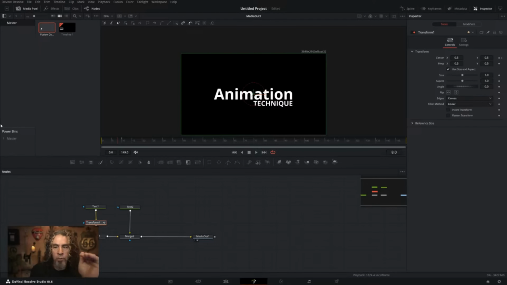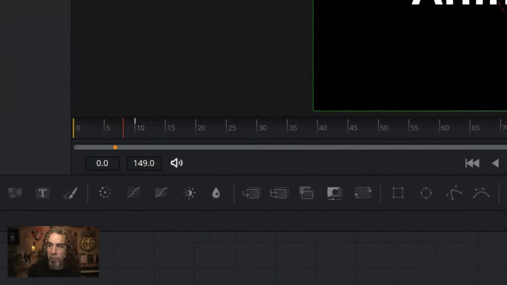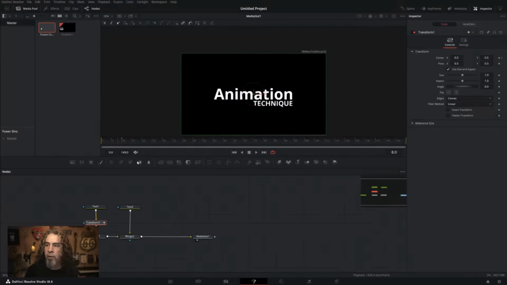So now we want to start it off screen. We want to take the word animation and say, that's where I want it when it gets to that point, but I want it to start off screen. The way to do that is to put the playhead where we want that animation to start, which is back here at the beginning. So when it starts, the word animation is off screen. You can just left click and drag that playhead back to where you want it. I'm going to move it all the way back to the beginning.